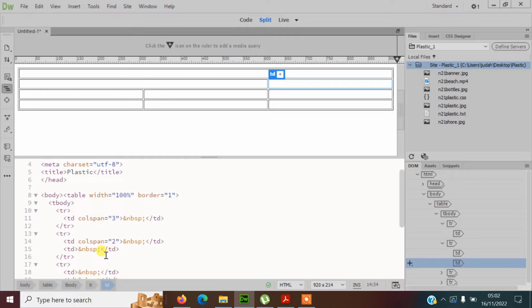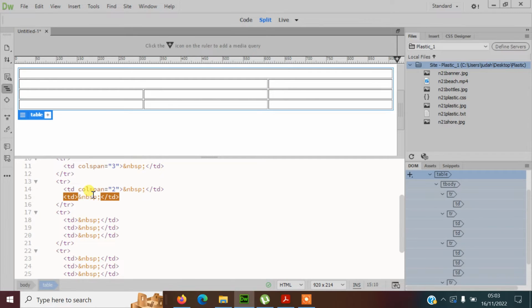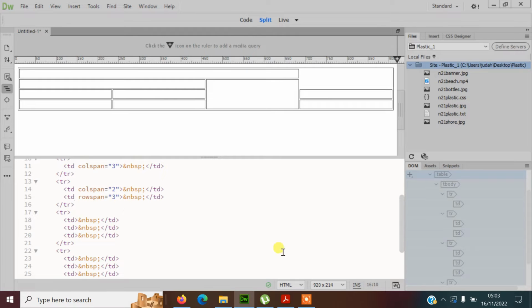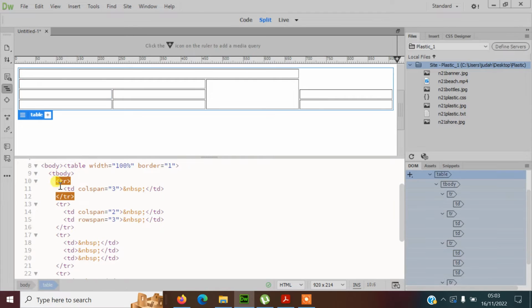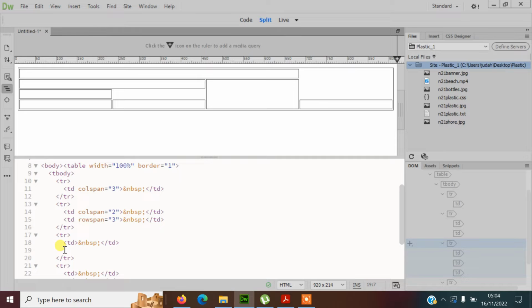And then we have to merge the next cell, which is this one here, merged across 3 rows this time. So it's all these 3 cells that are merged together. So this time we need to go in here into this cell, and we need to use rowspan this time, and that will be over 3, and that's like that. And it still looks a bit strange because we haven't finished yet. Don't worry about that. So this is row 3 here. So if I just show you, this is 1 so far, then 2, now we're in 3, and we need only to merge one cell in over two. So we're going to remove these two and we're going to merge this one.